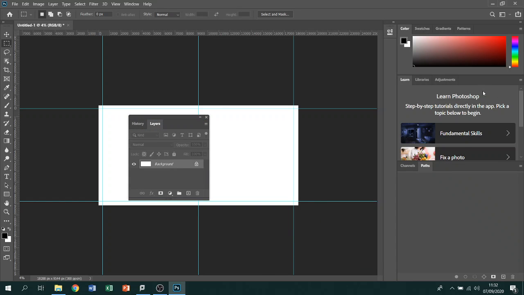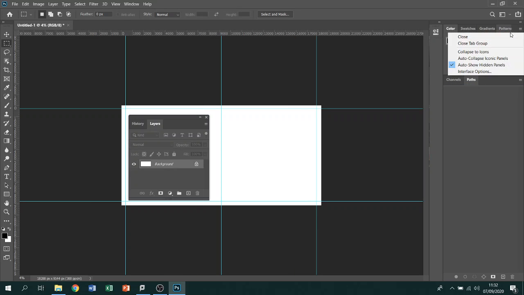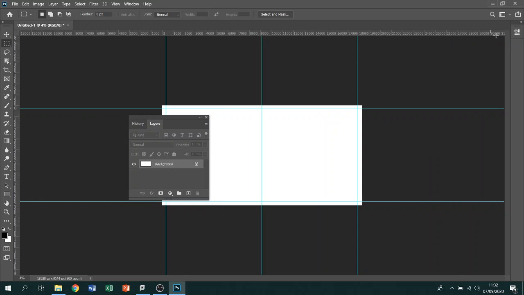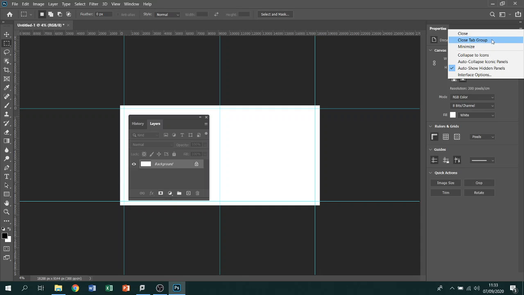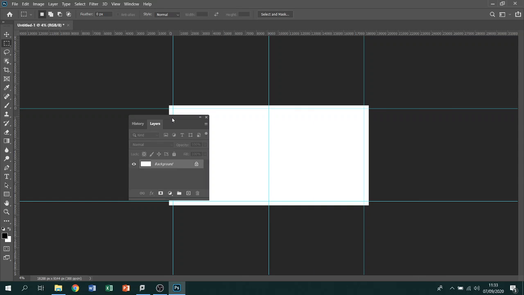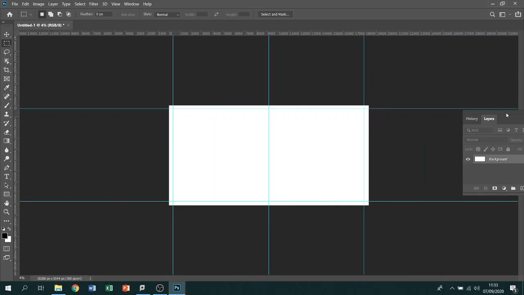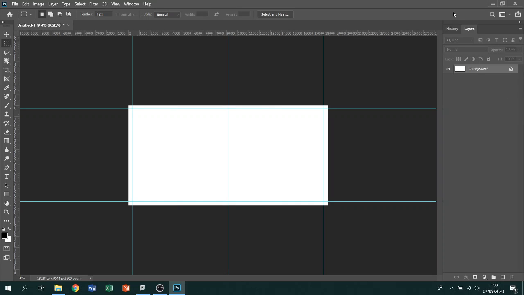And then what I'm going to do is delete these other bits because we don't need them. So right click on the grey area, close tab, right click, close tab group, right click, close tab group. Just get this one back out. Close it down too, right click, close tab group. And I'm just going to drag this and it'll snap. You'll notice when the mouse touches the side it goes blue, and I can switch between my layers and my history. Make sure before you set up your window that you set it up like this.